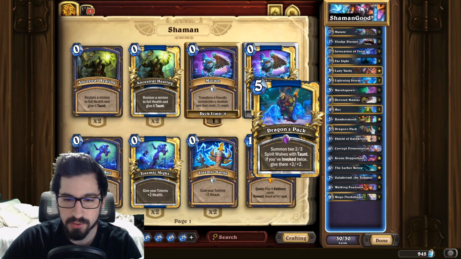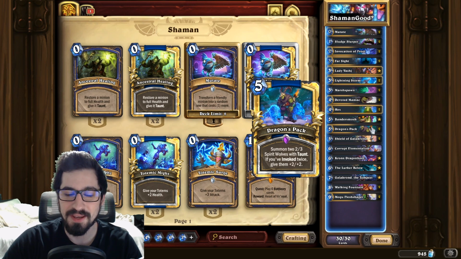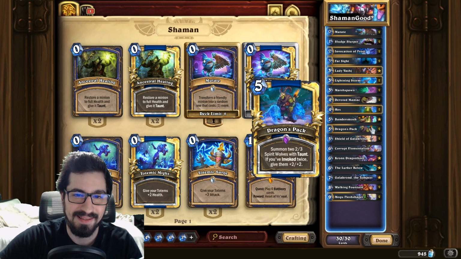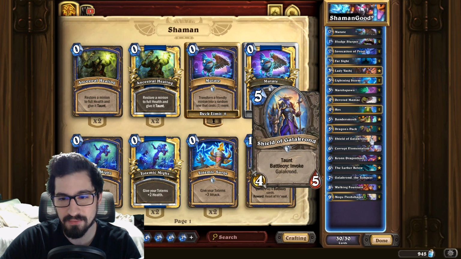Dragon's Pact, really good card. You probably won't even see it in the games because I actually forgot to put it in the deck, but I definitely needed to put it in the deck. And yeah, 5-mana summon 2 4/5s with taunts, amazing. Shield of Galakrond, just an invoke card.